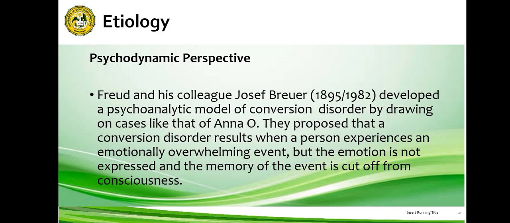So a more recent way to understand conversion disorder is that there is a disruption in the normal function of consciousness such that the person fails to have an explicit awareness of sensory and motor information. So recent psychodynamic models of conversion disorder focus on the idea that people can be unconscious of certain perceptions and can be motivated to have certain symptoms.